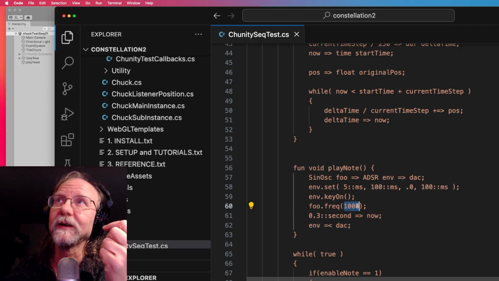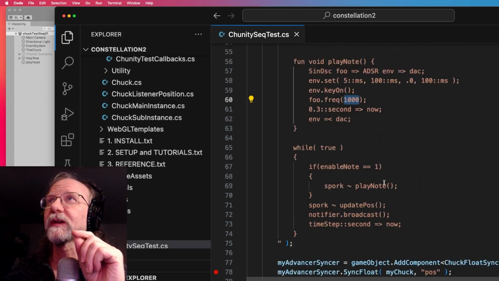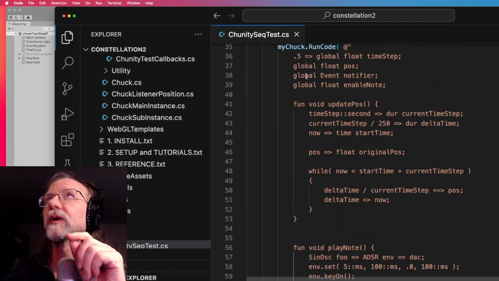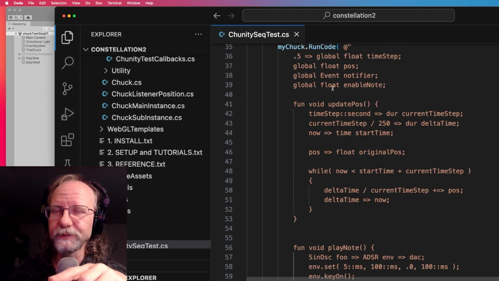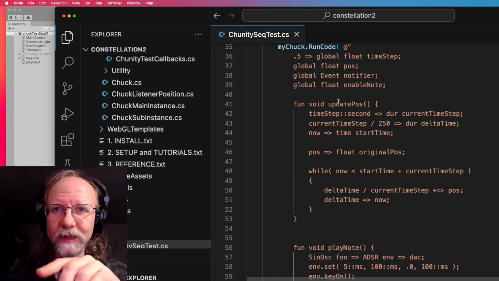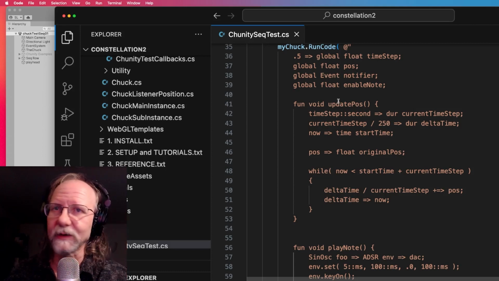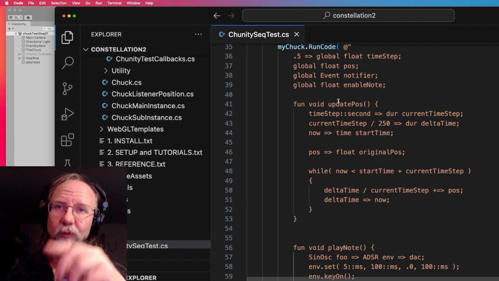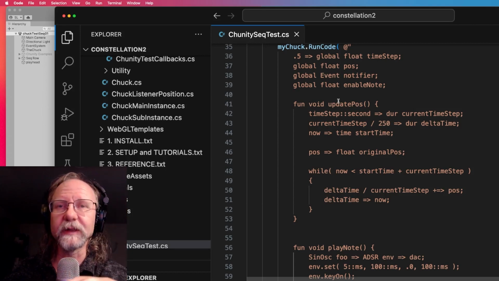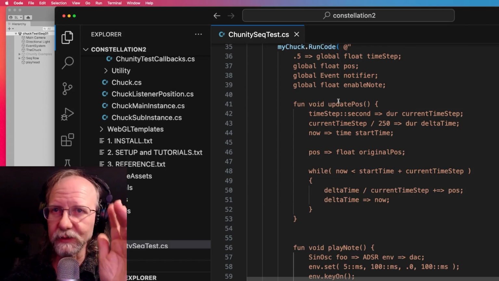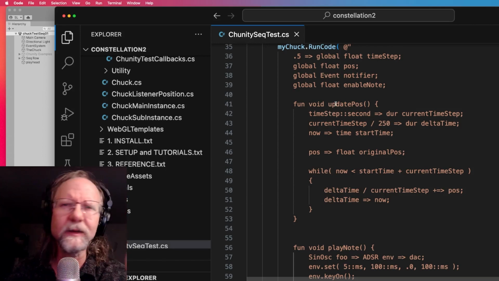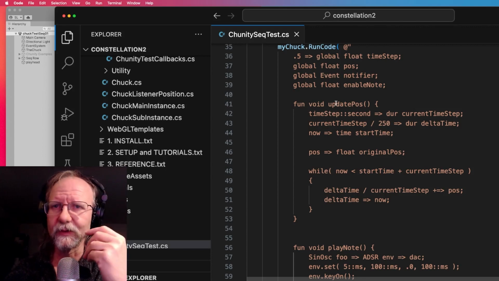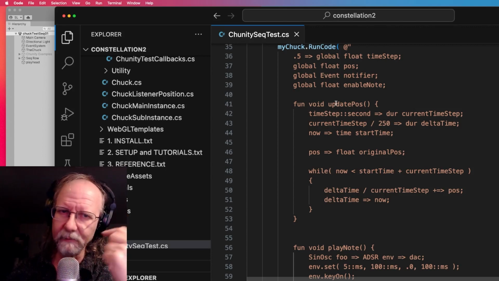Now, this factor is going to be a variable. Just like we said, while true, if enable note equals 1, spork playNote, all that sort of stuff, we're going to have this also be a global variable here. What I don't know is whether global means global for this instance, or whether it's actually global and they're going to fight with each other. One of the things we're going to try to do today is duplicate our row so that we have more than one row, so that we can play around with having each row at different rhythmic values. That's also going to be something we have to worry about. I think there might be a way to convert millisecond intervals to beat values and things like that. We'll figure out how that goes, although that may not happen in this run.